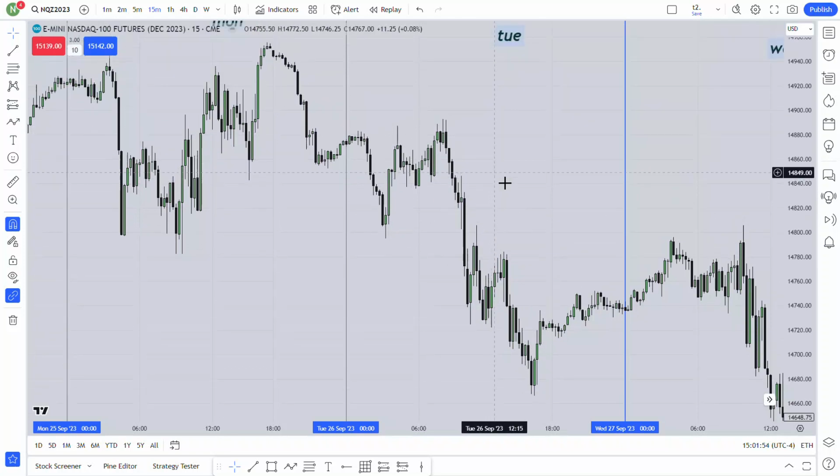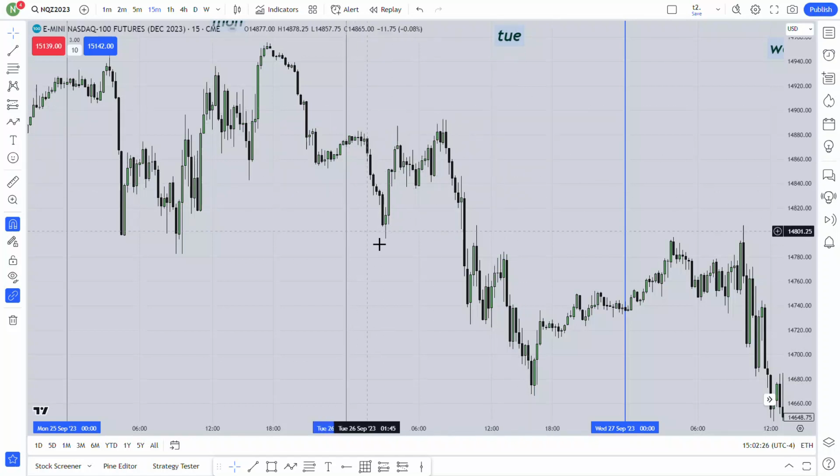Now you can tell me, brother, what are you talking about? If it happens that way, how do you know how to take entry? Or don't we take entry on Monday and Tuesday? We will take our entry. That is a different matter. Just try to understand the difference between a specific day's price action and an entry setup. Okay, entry setup is a totally different thing.